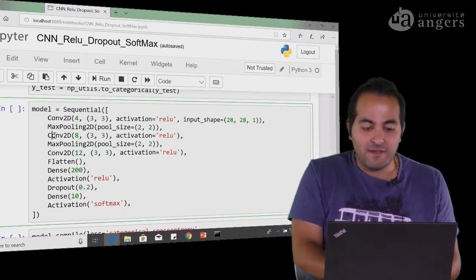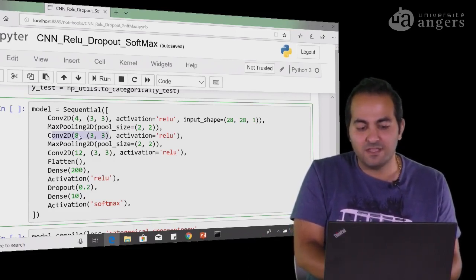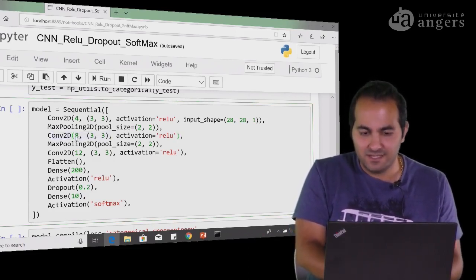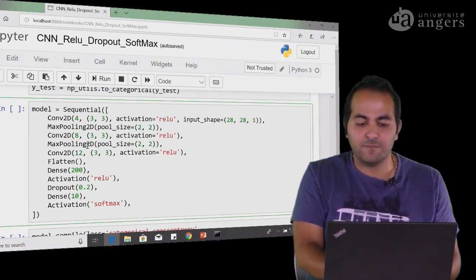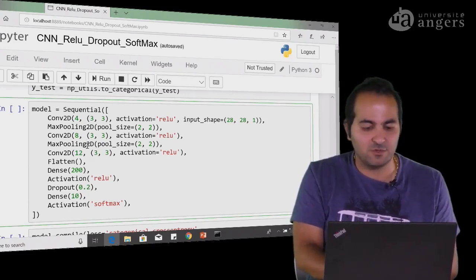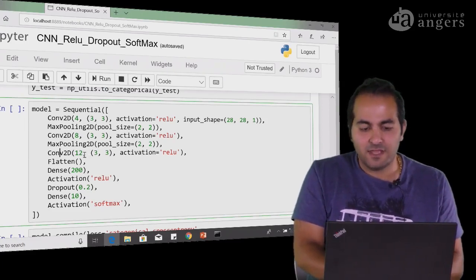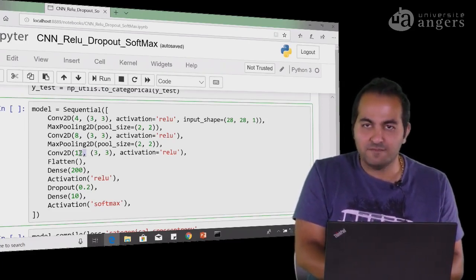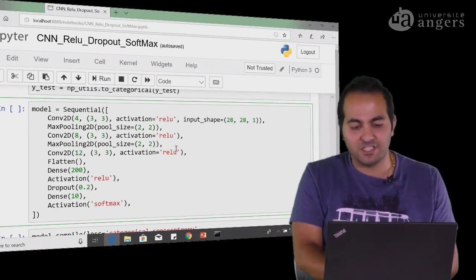So we do this. We use the second convolutional layer, and we use 8 filters here, the same size of filter, and the activation map. Again, for the max pooling, we do the max pooling of 2, and for the last one, we use 12 filters, so by the same size and the same activation map.